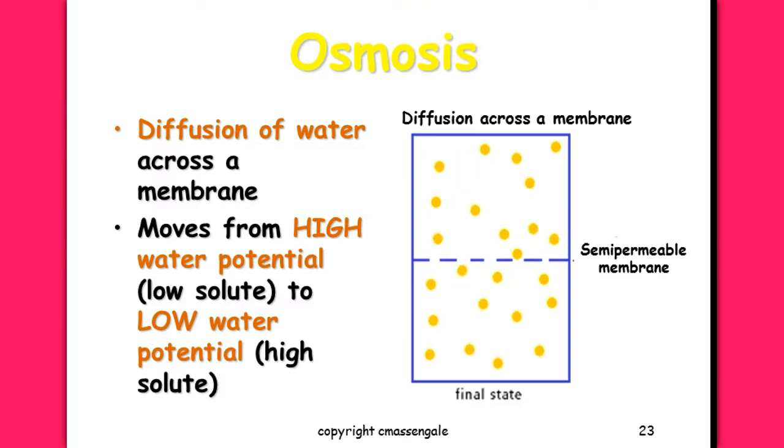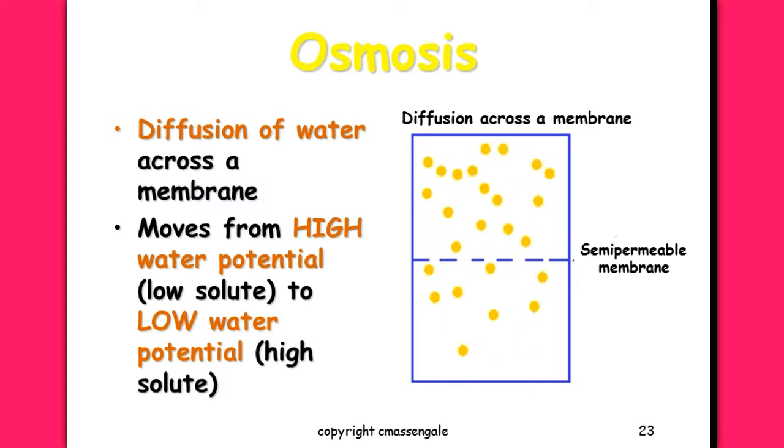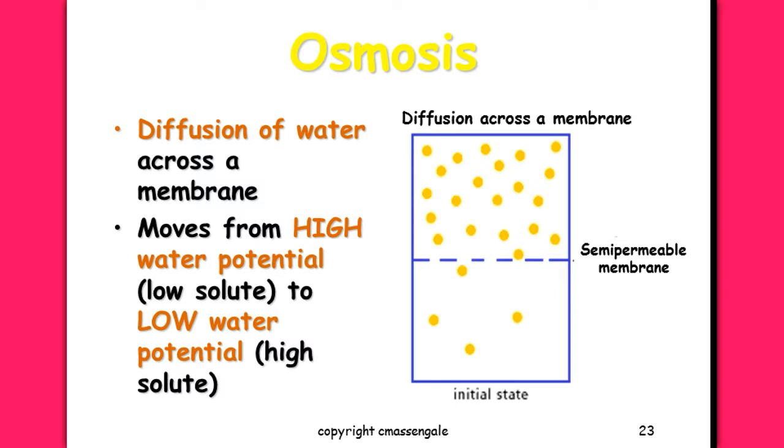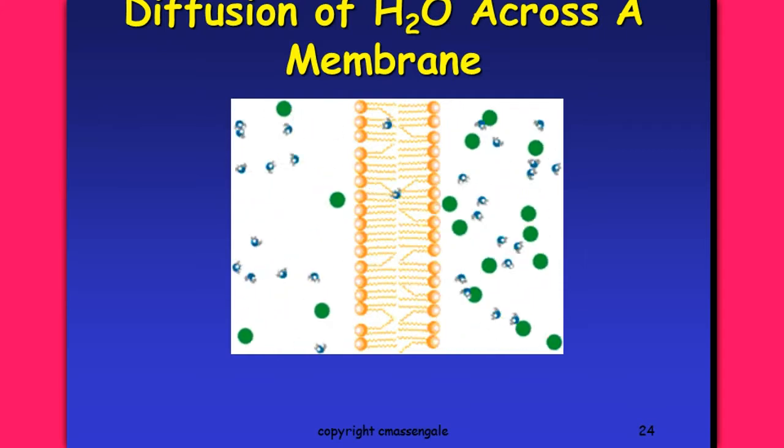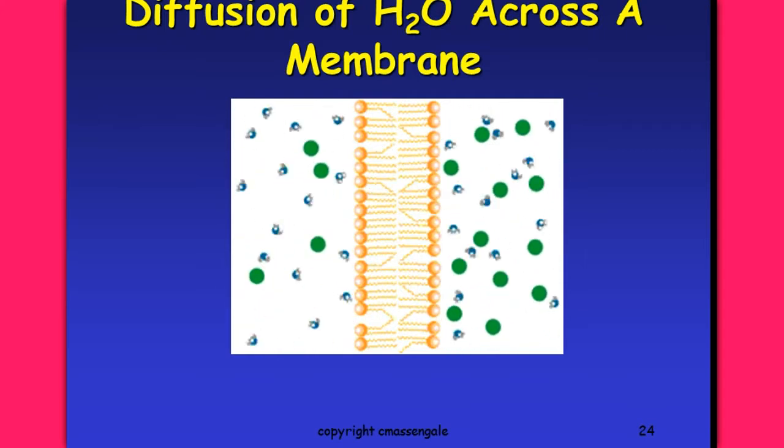Now, osmosis is basically the exact same process, except osmosis is the movement of water across that membrane. So if the membrane is semi-permeable, which cell membranes are, water can pass through, as well as other materials that are small enough to pass through that phospholipid bilayer. So here we've got an example of how solute particles might impact the movement of water across the cell membrane.